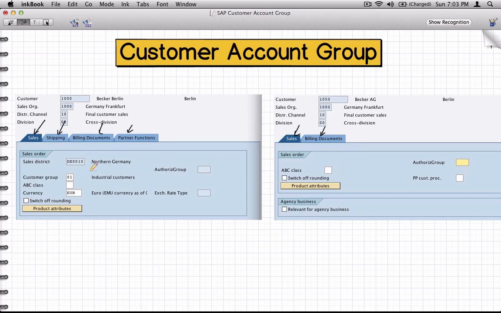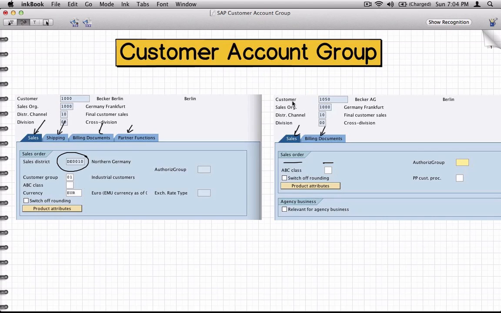And inside each of these tabs, for example, customer 1000 has the sales district as DU0010, whereas 1050 does not have the sales district. So where is this configuration? What really is differentiating between the two? As you have guessed already, both of them belong to a different customer account group.